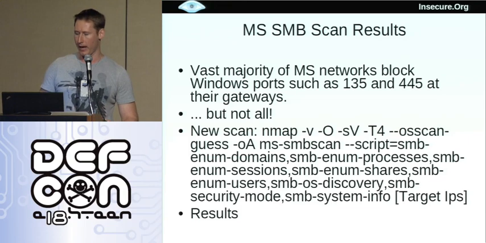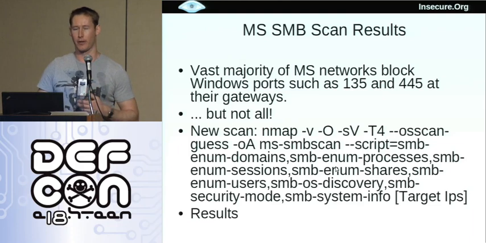And basically I said Nmap, and the key new option we're going to look at is --script, to run the Nmap Scripting Engine. Instead of doing the default scripts I showed you, we're going to do the SMB enum domains, enum processes, basically all of the scripts that I showed you before that are in the less intrusive categories, like the enumeration scripts and the information gathering scripts. Even I'm not crazy enough to do brute force authentication cracking and crack their passwords and then present it at Defcon.